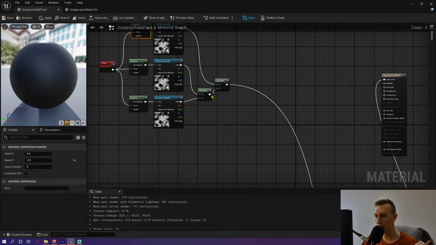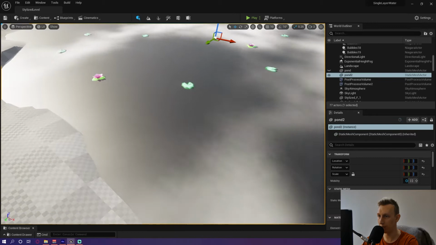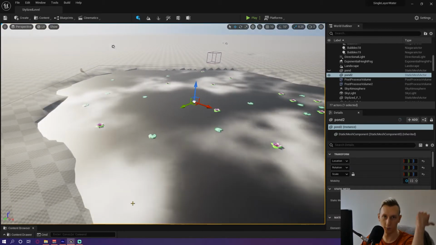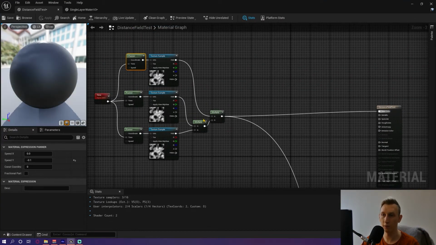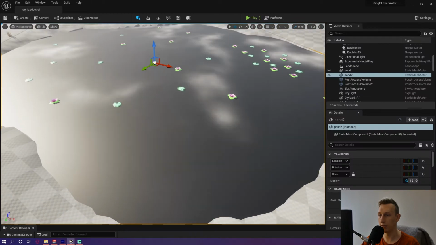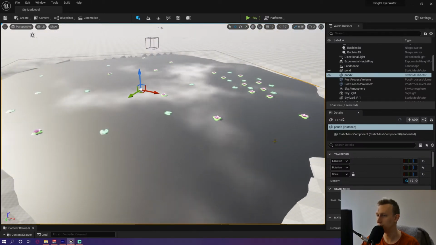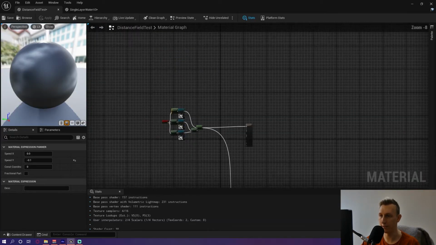So what this will do is that these two cancel each other at some point. So we have a noise like this. Oh, and you want it to be big. So you don't really use texture coordinates here. So you multiply it with another one. So that we'll have like this effect, which is like this. It kind of looks like smoke, to be honest. We want to use this as a mask.